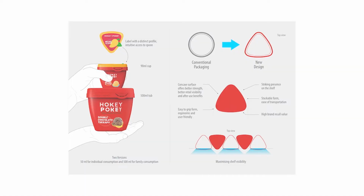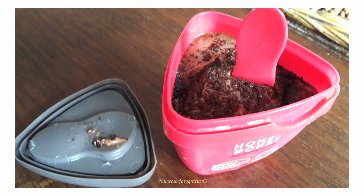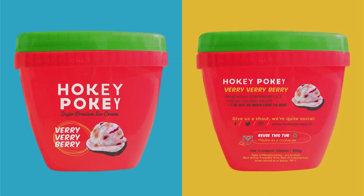The form is easy to hold and it is stackable and instantly recognizable by the user. Each of its different flavors has a different colored packaging. There is also a spoon integrated into the lid, which is protected and kept clean by a label which goes on top. And the container itself is sturdy, so it can be reused in people's homes. So here is a well-made product that communicates quality, care and thoughtfulness. It's a good design and its appeal is not merely skin deep.